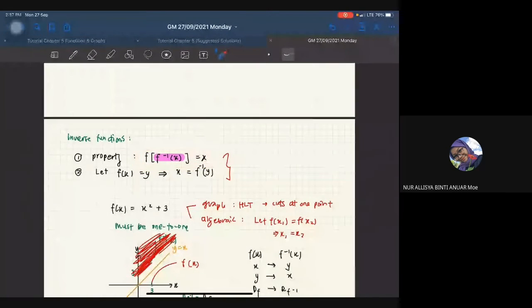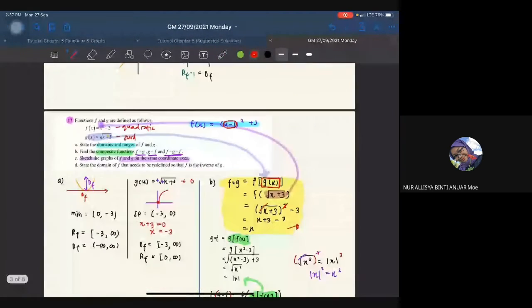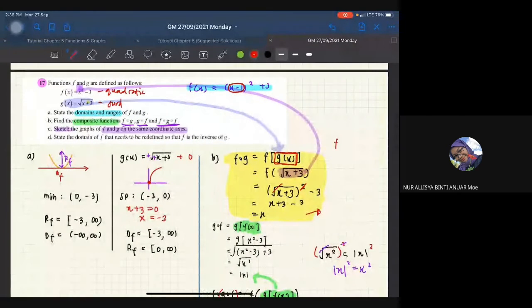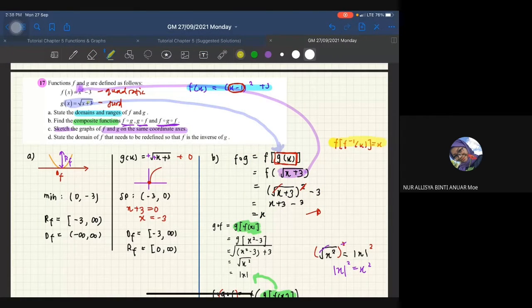Okay, so saya bawa pergi bawah balik. So sekarang ni our property is, bila kita masukkan f inverse into our function, dia akan dapat equal to x. Okay, so apa persamaan yang awak nampak sekarang ni between this property yang saya tulis, this one, dengan apa yang awak cari dekat sini? Apa conclusion yang awak boleh buat?